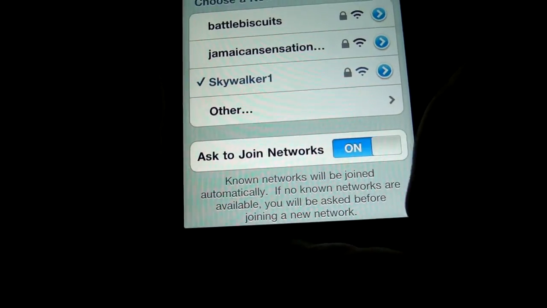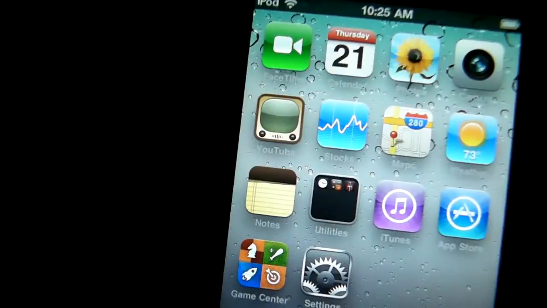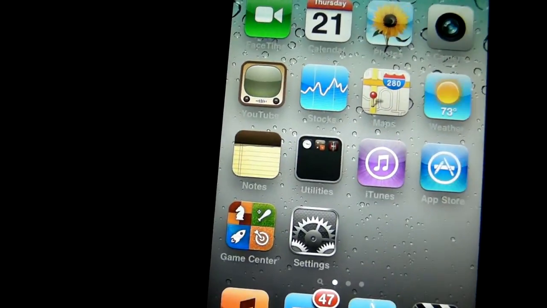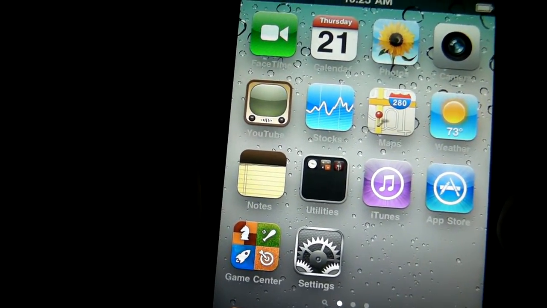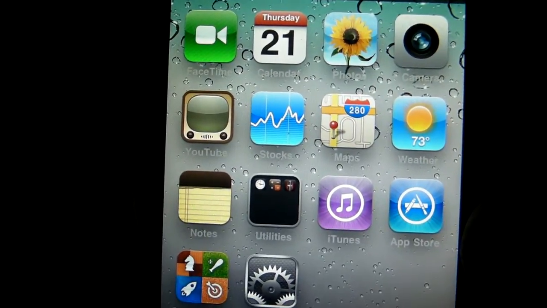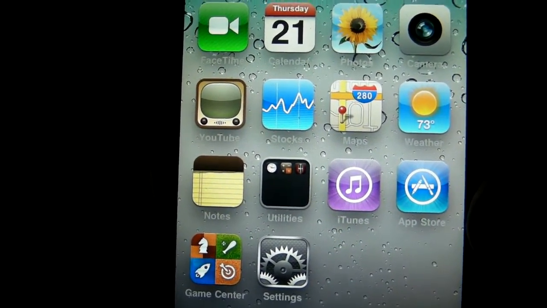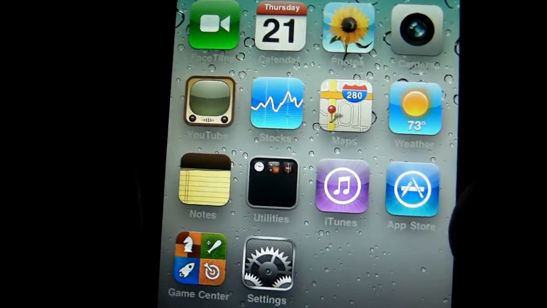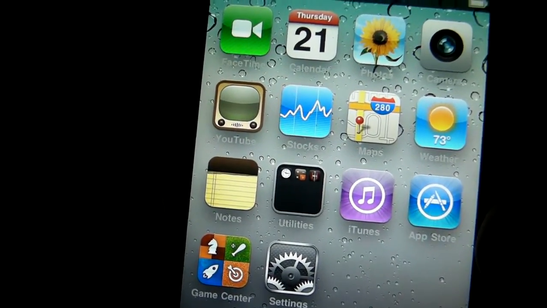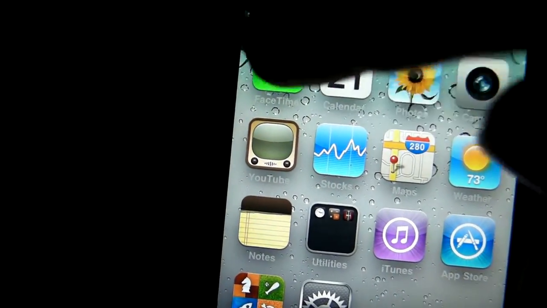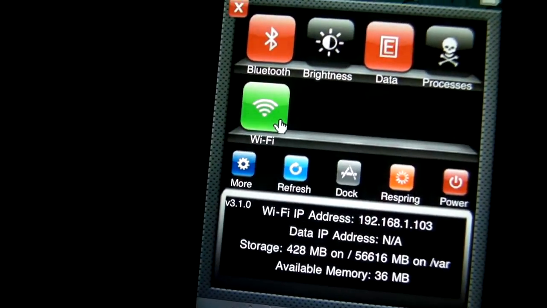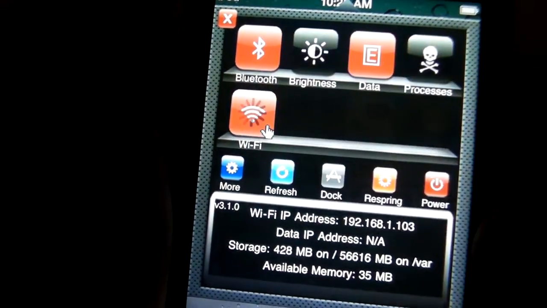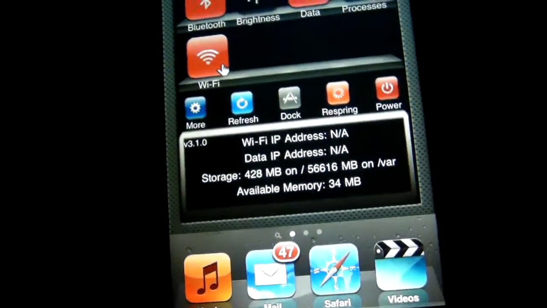Okay, and I'm going to show you jailbroken. One of the main reasons why you want to jailbreak is so this problem is less of a headache. What you want to do is get the theme SB, or there's two SB settings when you search in Cydia. Just type SB. I found out about it from watching one of Duncan's top five Cydia apps. So what you want to do is swipe to the right. Now when you see this right here, this is the Wi-Fi in green. Tap that. That's going to disable your Wi-Fi.